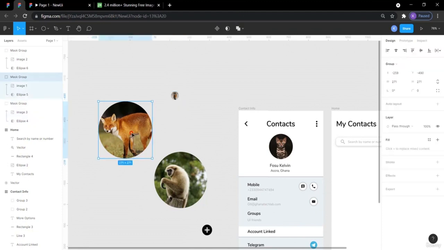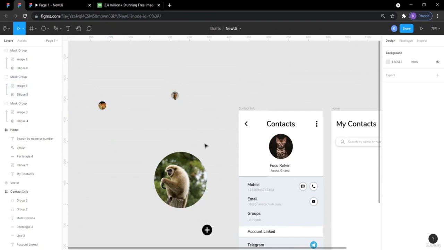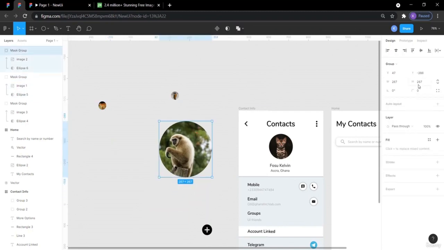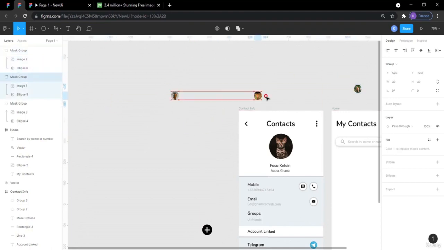Then I'll do same for this, and then do for the last one here. So we can just move them here.